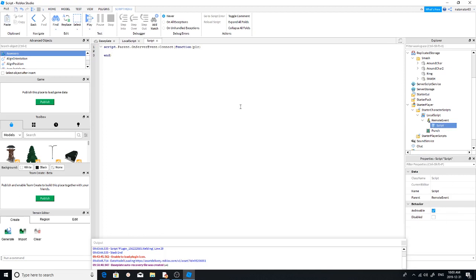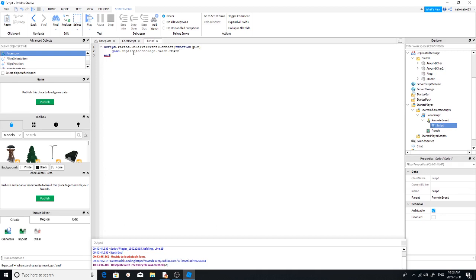Okay. Since there's only one of these, we need to clone them and put them in a player since everybody's going to be using it. So we type game.replicatedStorage.smash. The smash is the thing we named here.